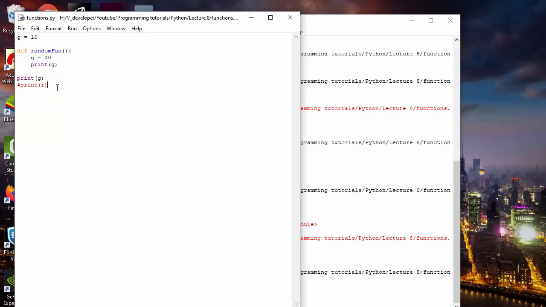Okay, so let's see how this resolution process works. First, Python is going to search for the variable in the local environment. For example, here it searched for g in the local environment and it found it, so it used the value. If that doesn't happen, like in the previous case when there was no g here, it's going to search for it in the enclosing environment. What do I mean by that? Say, for example, this random function was inside another function. So it's going to try to look for the variable in that function. And if it still could not find it, it's going to look in the global environment, that is, for variables of global scope. If it still does not find that variable, it's going to check the built-in environment. So what is the built-in environment? Remember how we use those functions, the cos, sine, all those little functions? It's going to look for them in the built-in scope.